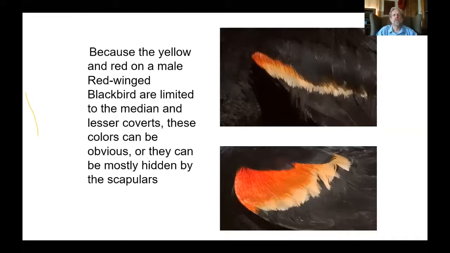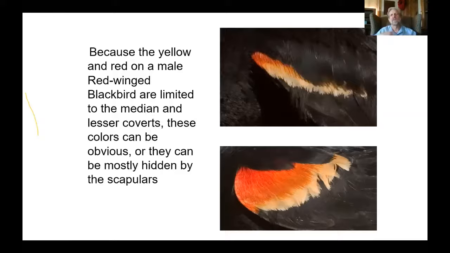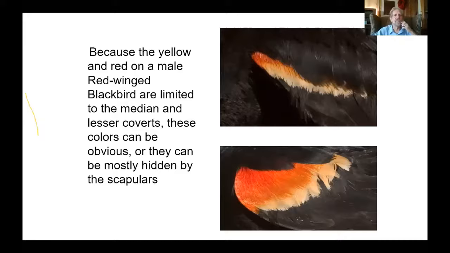Often when a male red-winged blackbird is walking around, you just see this little sliver of red and yellow — sometimes just a very narrow line of yellow visible. When I was seven years old and saw my first red-winged blackbirds, they were walking on the ground and were blackbirds with a tiny bit of yellowish-white on the wing and I could not figure them out until they finally flew. Sometimes that red is almost invisible. When the males are singing, they spread their wings and puff up those shoulder feathers and it really shines out like a beacon. This happens with a lot of things in terms of wing pattern.